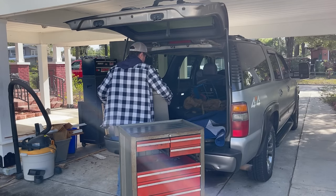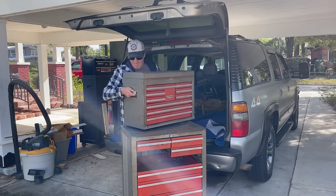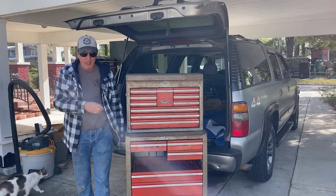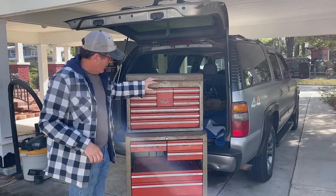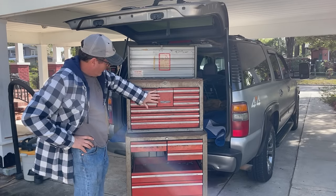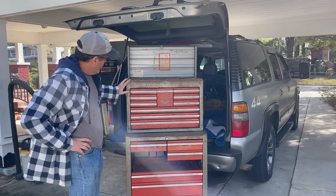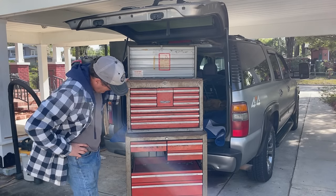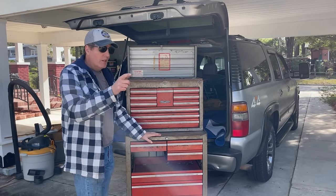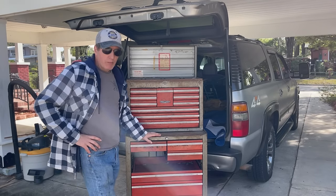This box is mostly empty. Right. Only mostly. Alright, so there's the box set. It's pretty good. I mean, I love this style. This is the style my father had when I was growing up. He had pretty much this exact same box. We're going to do a video where we're going to restore this box. It's pretty rusty, and not that difficult to restore though. But next step is I'm gonna take everything out of the truck. I'm gonna set it up on the workbench over there and we're gonna sort through it and see what we've got. Hopefully we've got some real gems.